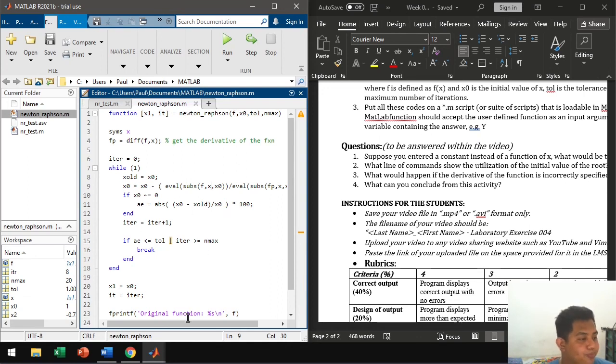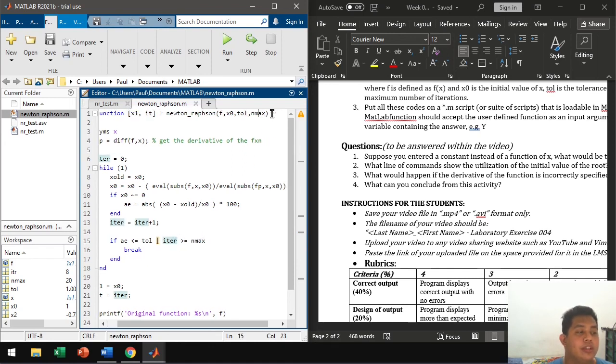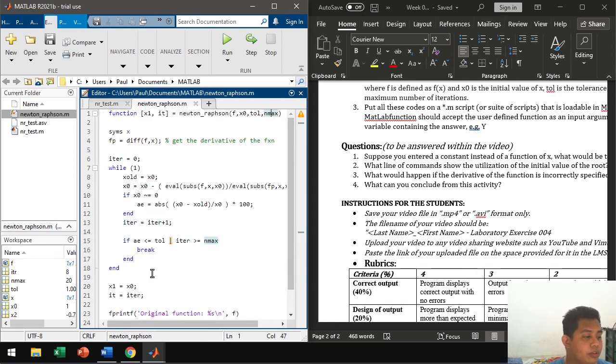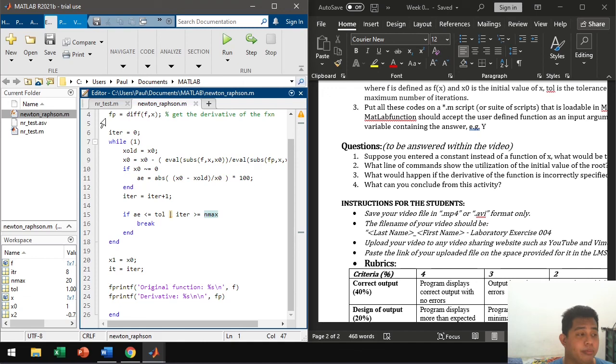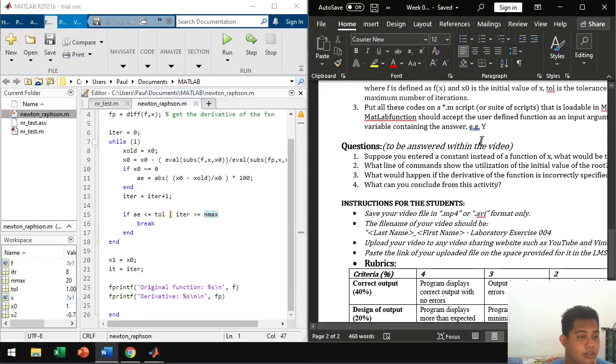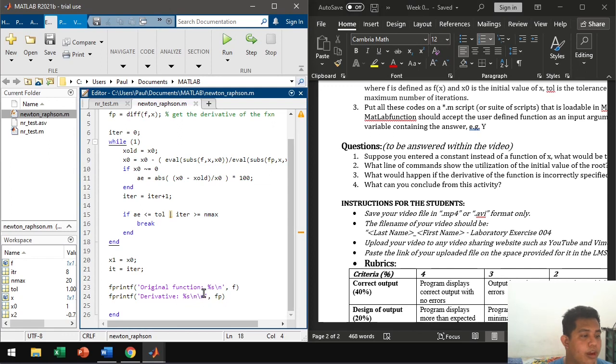Then we computed the approximate error and compared it to the tolerance in order to check if we were going to end the algorithm or check the iterations with the specified number of iterations. Then we printed the result. So there you have it.